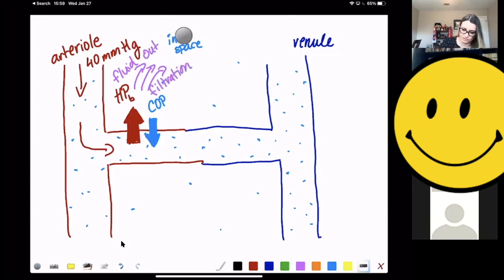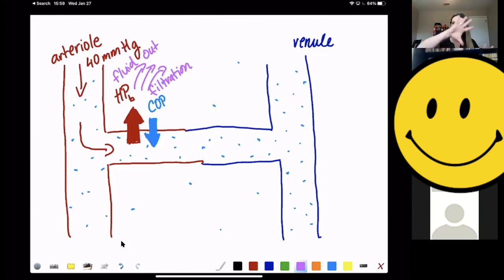I'm gonna get rid of this interstitial space, it's in my way. Because the colloid osmotic pressure exists, it wants to pull water in, but the hydrostatic pressure of blood is stronger, and so overall fluid is gonna go out into the interstitial space. Now, when I say fluid, I mean it's the plasma without the proteins and without the formed elements. So it's just that water part of the blood that carries with it nutrients and oxygen and other stuff that the cells need.